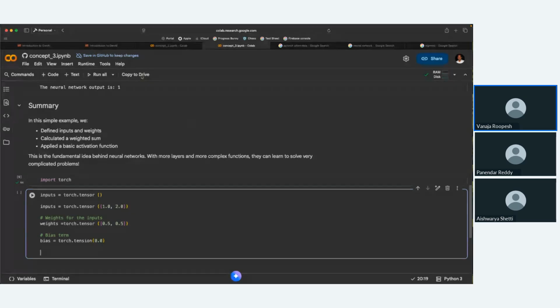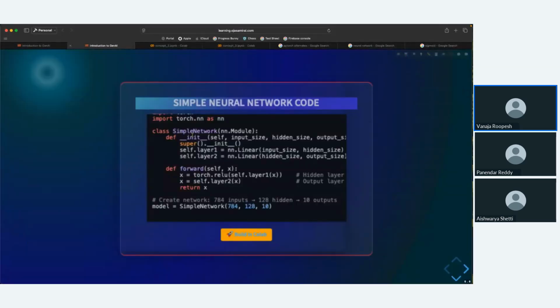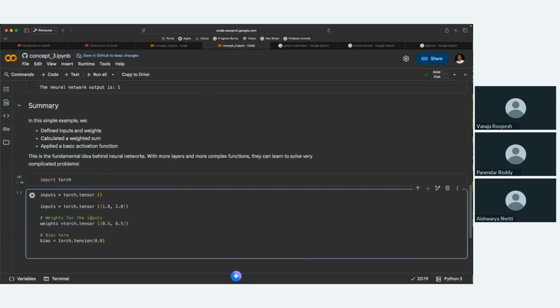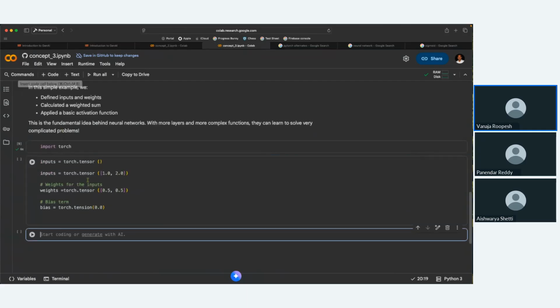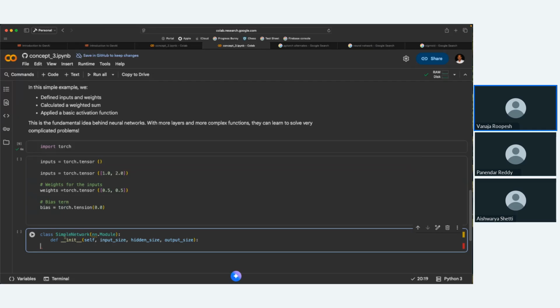We have already seen this. We will create a class which inherits from nn.Module. So we will do the same thing and we will do the init. You see that we are creating a class.